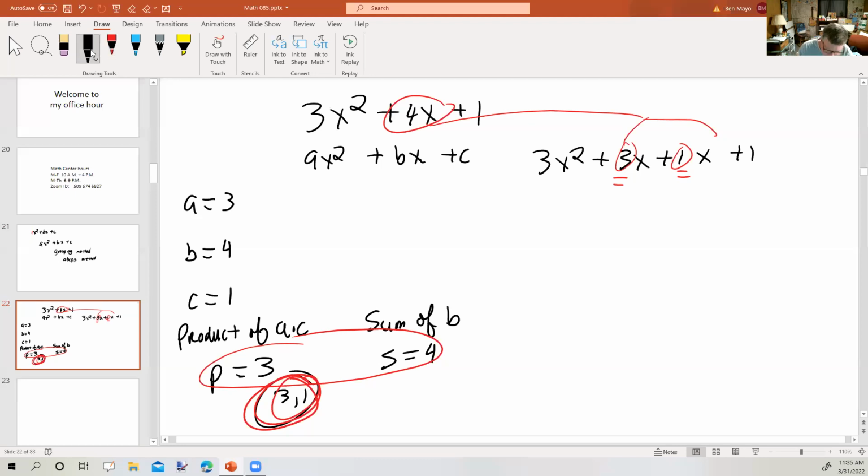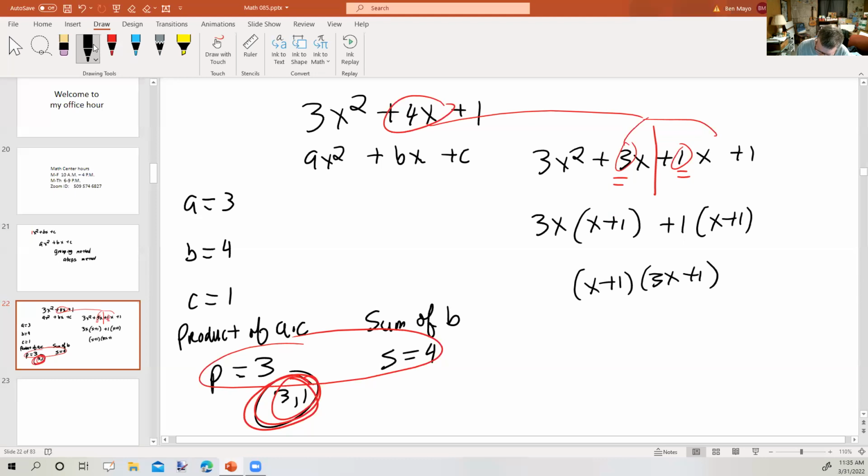All right. Now I have a polynomial with 4 terms. I'm going to use factoring by grouping, groups of 2. The greatest common factor of the first two terms is 3x. The leftovers are x plus 1. So I need an x plus 1 from the second group, and I'll have to have a plus 1 outside. So now I've got x plus 1 times 3x plus 1, and there is my answer.